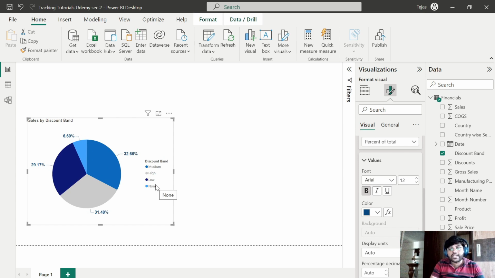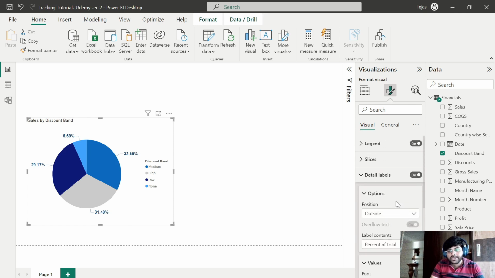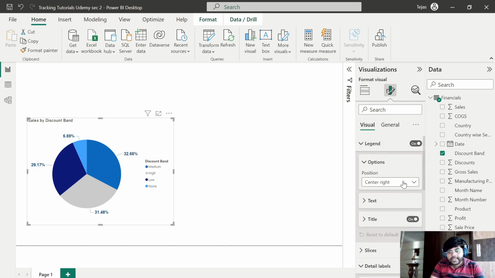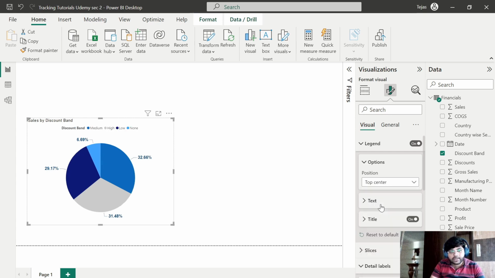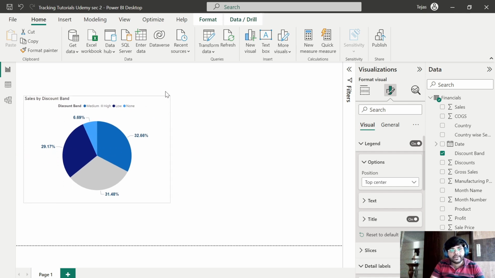We have several types of alignment. I will show you the alignment. Let us expand our legend option. It could be center right, top left, top center, top right, top left stack, corner left, bottom center and bottom right. So you can explore the various positions. I would generally prefer top center. It's really uniform and it looks quite distributed enough. So that's the reason I would prefer that.